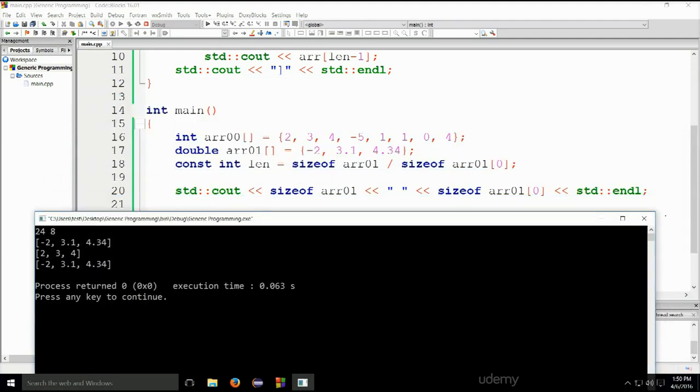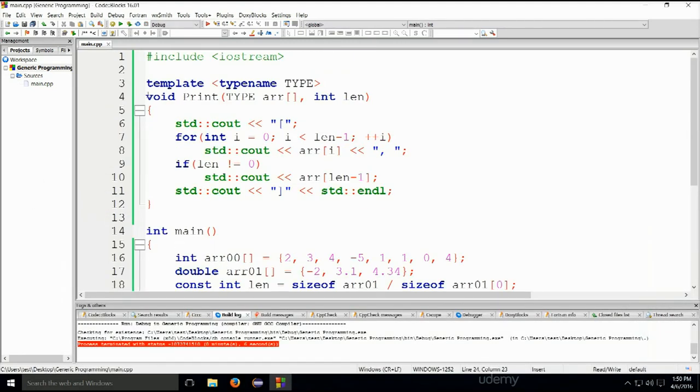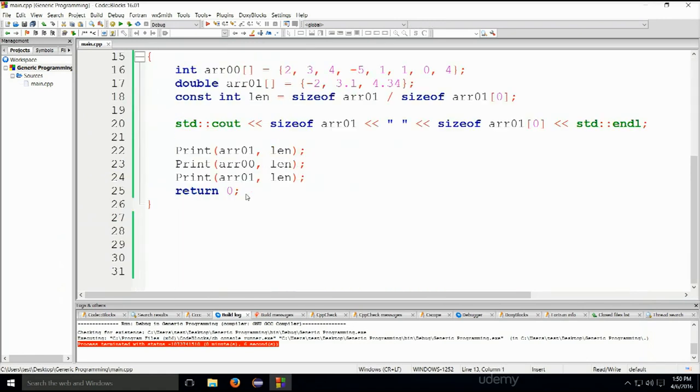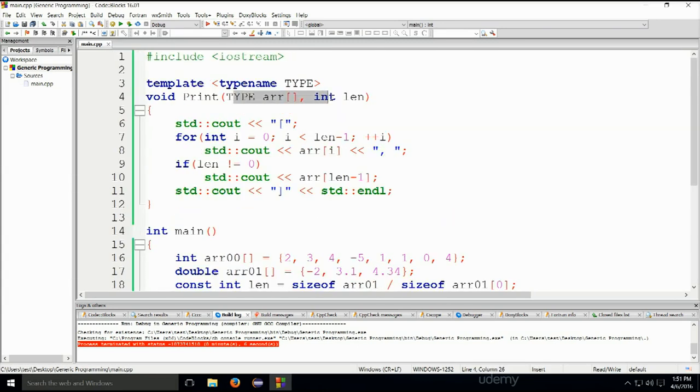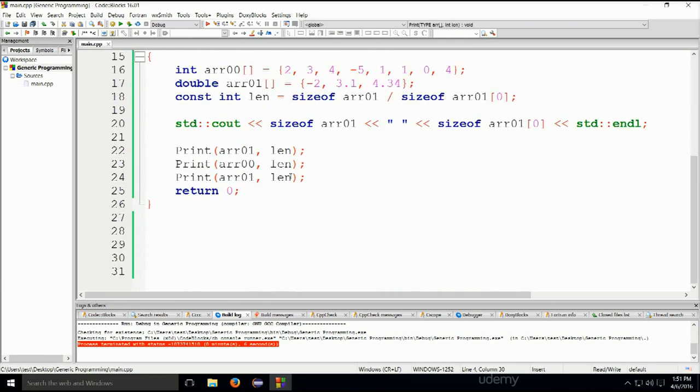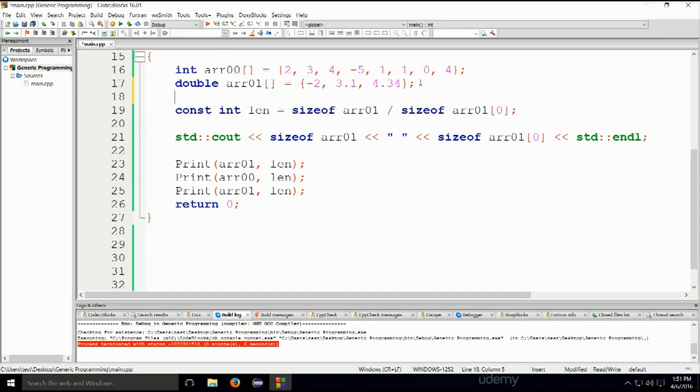It's working. And notice how we didn't need to create 2-3 different functions. It's just one, and it's going to accept pretty much whatever you can throw at it, as long as it is an array, because we've basically made it so. It's generic. It can accept pretty much anything. So you see we have an int and we have a double, and we can also have a float.